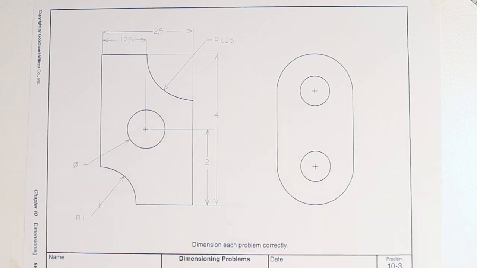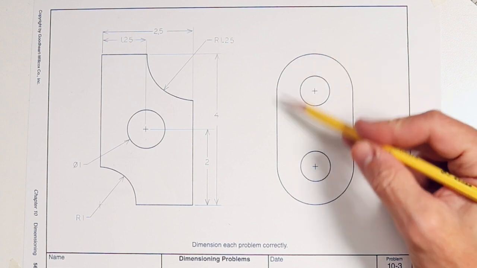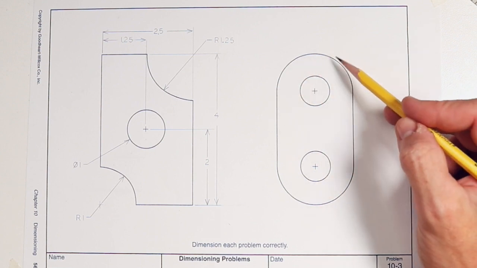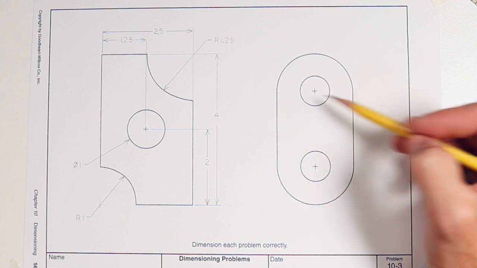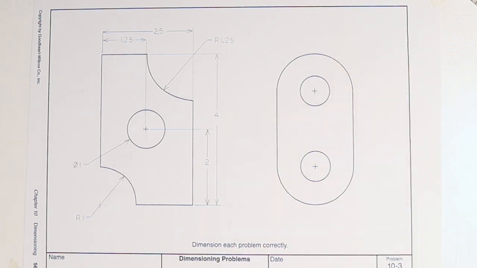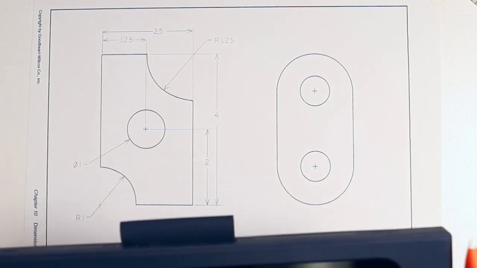Moving on to this one. This one will be a little bit different because we have a shape that is completely an arc. So we have a radius that's obviously needed, we have 2 diameters, and we have the overalls, etc. But our overalls are going to look a little bit different in this case. So let's go ahead and pull that brainstorm session up.